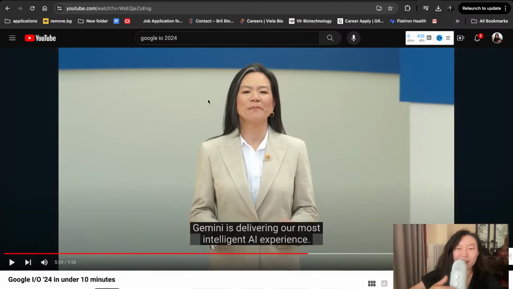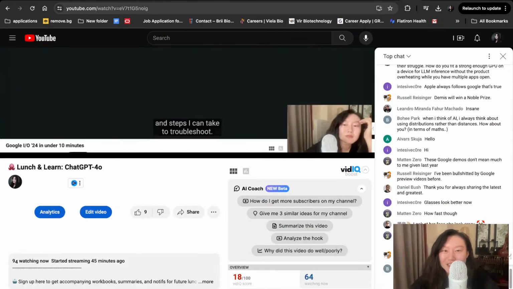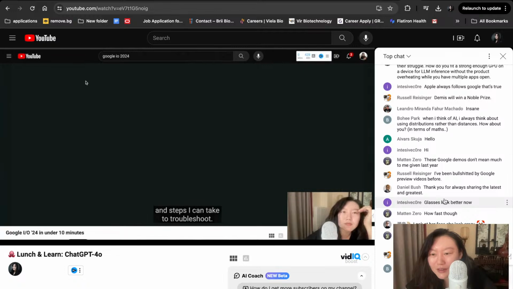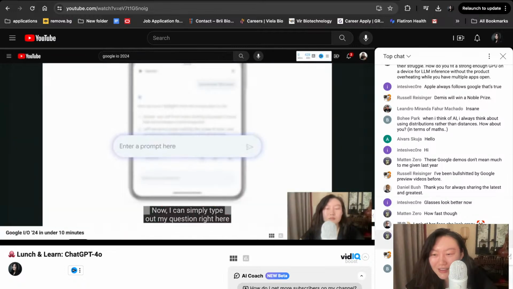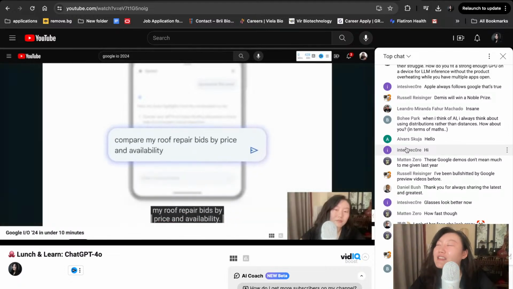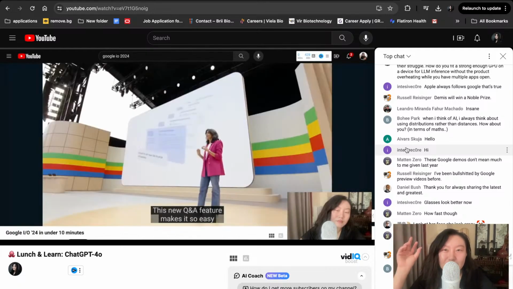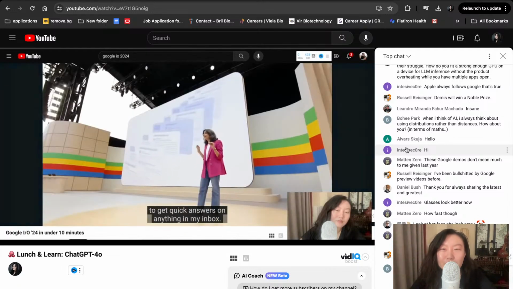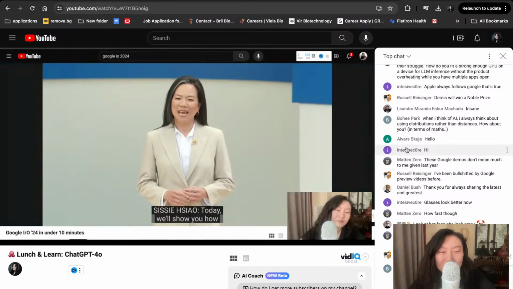Before we go on with that, any comments? Google also does that thing where they release like 50 things at the same time. Yeah, it's just like so many things at the same time. So there's a lot to process, especially because they're doing chips, hardware, glasses, the new models, multimodality, and they're putting it all through their Google products as well. So there's a lot going on.